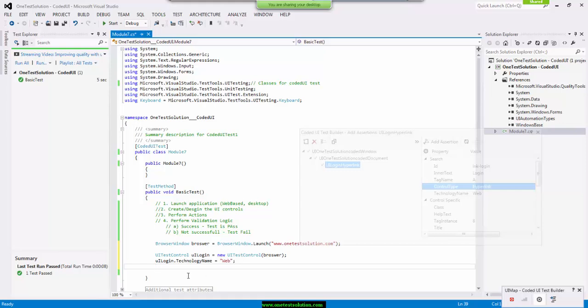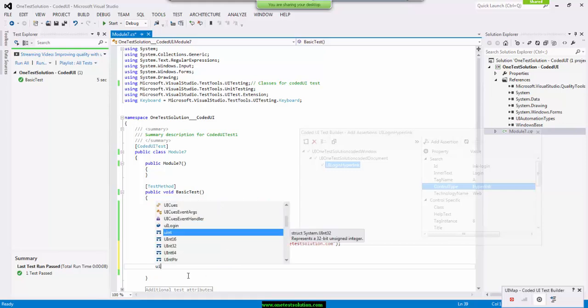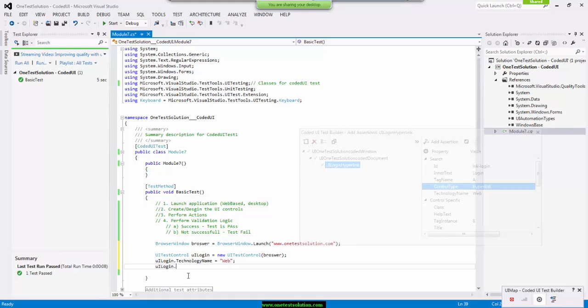So I will be writing UI login dot search property dot add. It takes 2 arguments. The Add method takes 2 arguments in terms of a key value pair. First is the ID and the other one is its value.